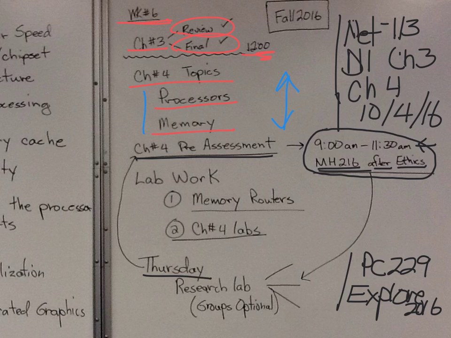Also on Thursday, there's a research lab. Some people are in groups. If you weren't in class today, then you'll have to work on it individually. It's 3 systems, where you'd actually be purchasing a processor, memory, and a motherboard to put them all on, but nothing else, just those 3. First, a high-end system. We're talking about a desktop system, basically for one person, not a server.